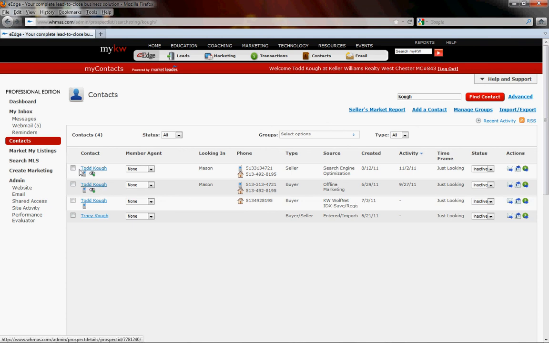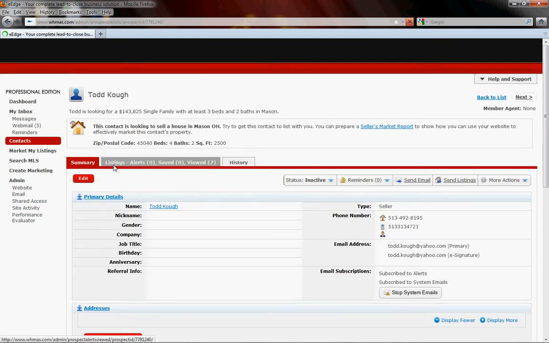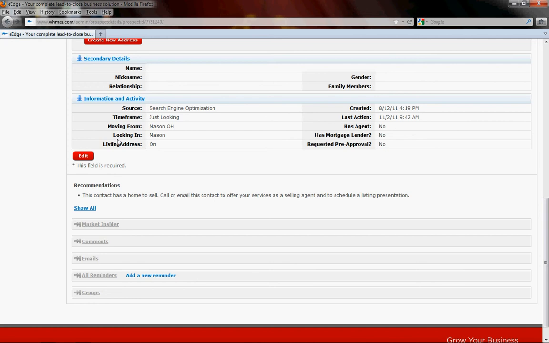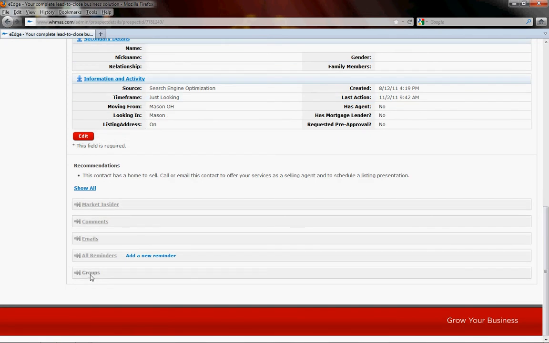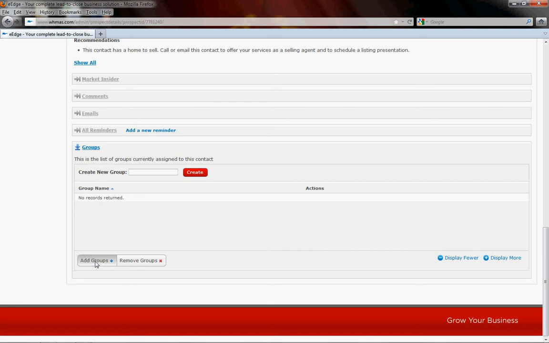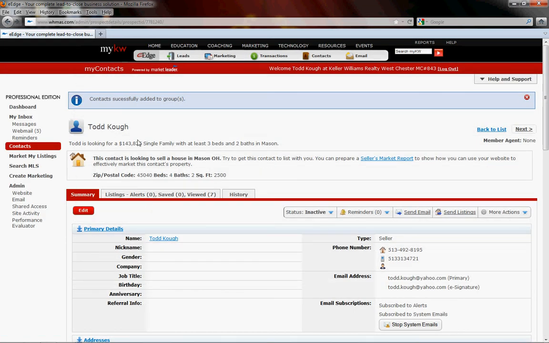This is actually going to allow me to scroll all the way down to the bottom, and I can click on groups, scroll down some more, and I can add a group here. So I want to add myself to 33 Touch 2, which puts me in the group for my campaign, and I'll select add. I've been successfully added to the group, so the next time the advertisement goes out or the touch goes out, I will be contacted with it.